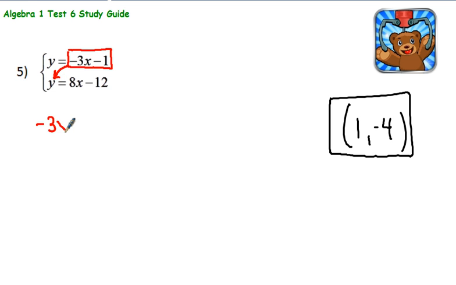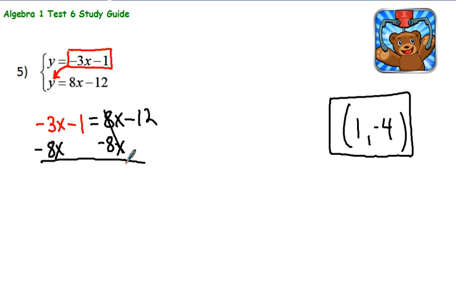All right, so we're going to combine those two. So you got -3x minus 1 equals 8x minus 12. And again, we want to get all of our x's together on the left side over there. That's a positive 8x. So how we move a positive 8x would be to subtract 8x. What we do to one side, we do to the other. What do I have? Well, I don't have any positives. I've got 3 negatives, and now I've got 8 more negatives. So that would give me a total of 11 negatives, right, because I'm adding those together.